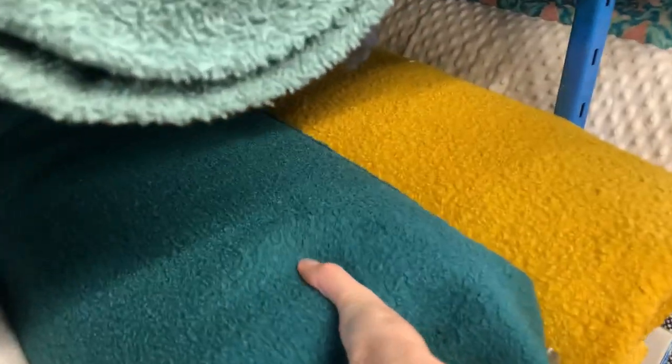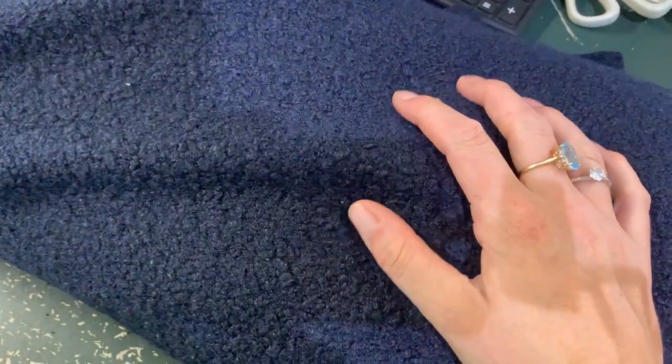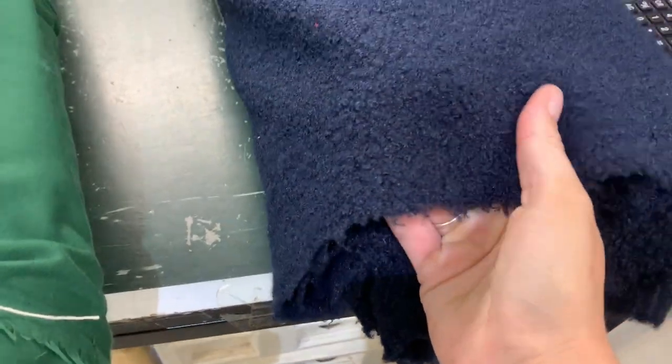Okay, I was just pulling out this one to have a look for the headboard, and as I pulled this one out, this was on top of it and it fell out, and it's absolutely gorgeous. My original idea was to have navy blue in the bedroom, because my bedroom right now is navy blue and white, and it's really relaxing and calm and it looks lovely. But then I thought it's too many color changes in such a small space.